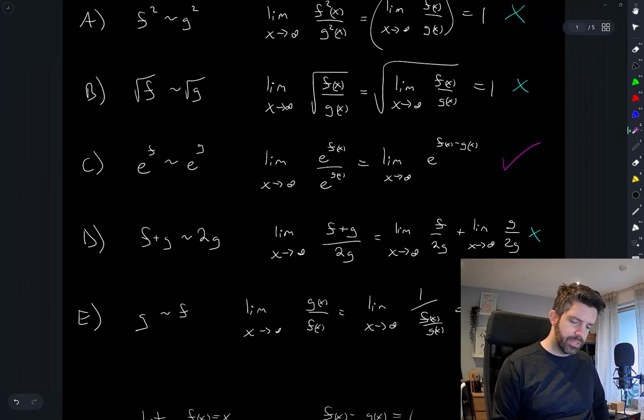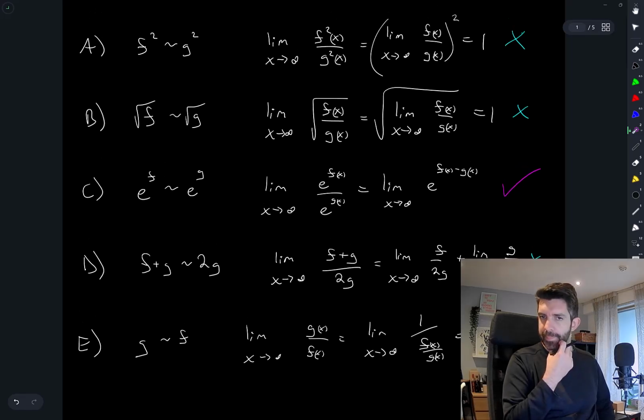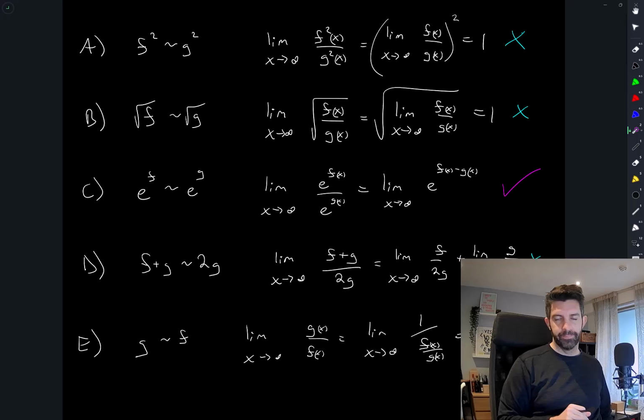But yeah, my intuition here was simply that for a few of these, the first two, the limit you want to compute can be written as a transformation of the original limit. Option D and E, well, option E, you can also do that. You can write the limit that you need to hold in terms of a transformation of the original limit. And it just so happens that that transformation evaluated at 1 is equal to 1, right? 1 squared is 1, square root of 1 is 1, and 1 over 1 is 1.